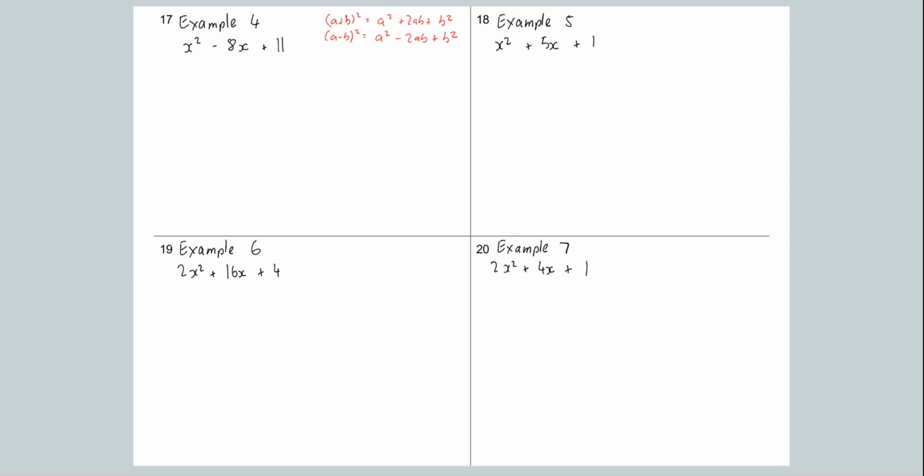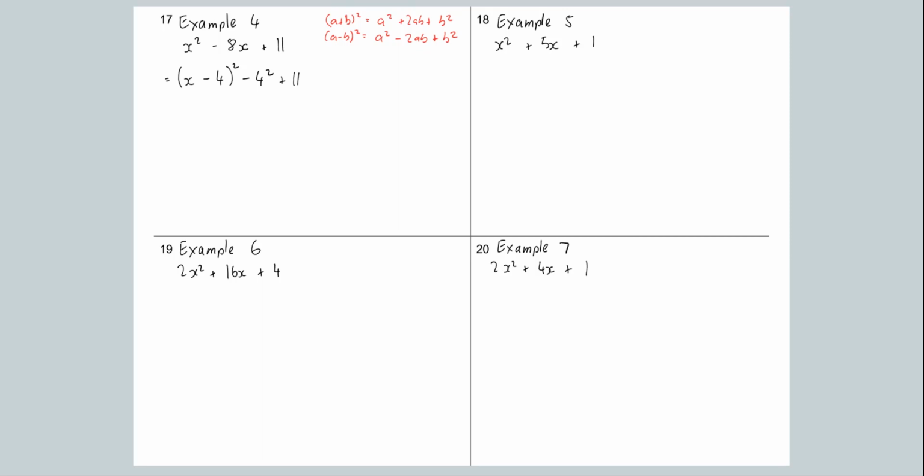So we start off the process exactly the same way. I start with going bracket x, like so. And then I look at the middle term, which is 8, and I divide it by 2 to get 4. But this time, because this is a subtraction, I'm going to make sure that this is a subtraction in here, and I'm going to complete the square. And here's the killer. Don't then assume that you're going to add 4 squared to the end. It's exactly the same as we did in the last example. We then subtract 4 squared and then add the 11 as usual.